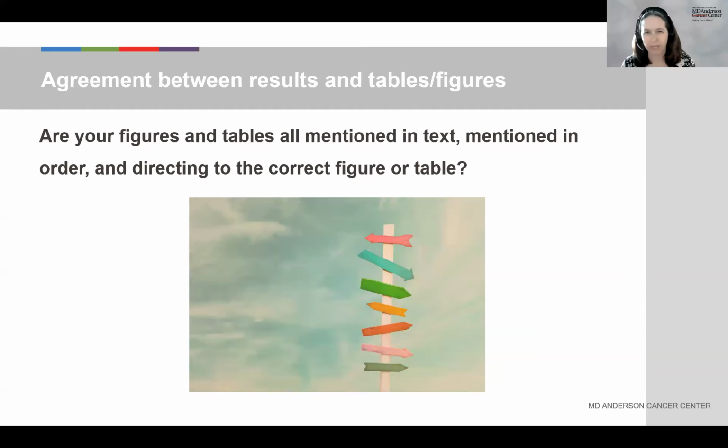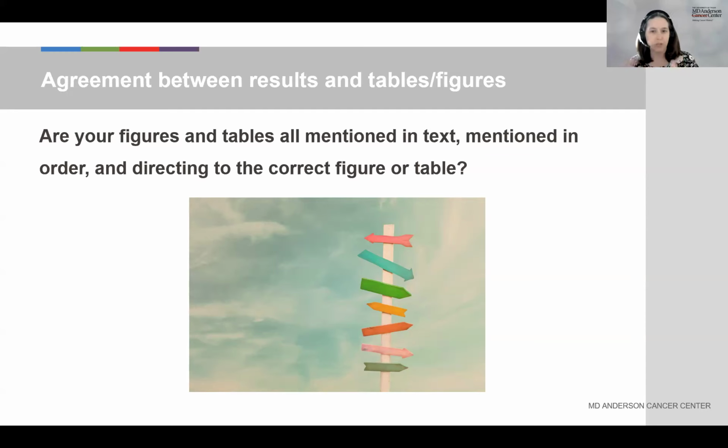And related to that, again, if you have a lot of complicated figures and a lot of places in your text where you're referring to them, you want to make sure that when you're reading through the results section of your text, each figure and table is mentioned in order and in the appropriate place in the text. So if the text says that figure 2 shows the results of Western blot experiments, you want to make sure figure 2 does actually show Western blot results and not something from some other experiment.